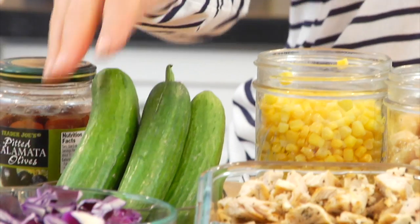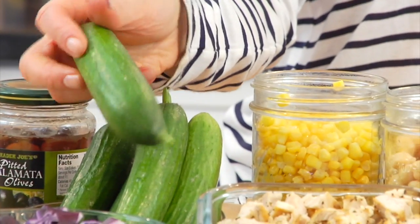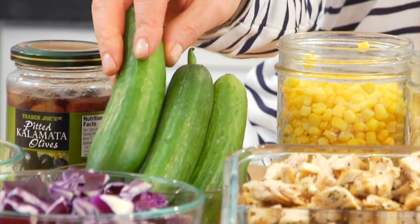And finally, some baby cucumbers. Now, the cucumbers, I find once I chop them, they go bad really fast. So what I do is I just wash them and leave them ready to grab, because it takes 2 seconds to chop a cucumber. So I'll just add that in last minute.